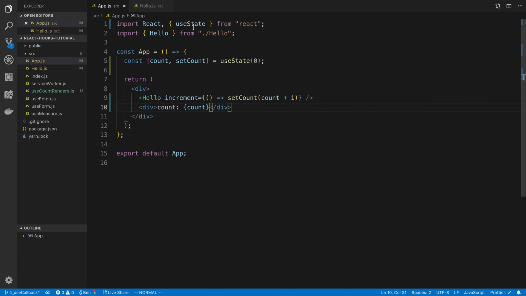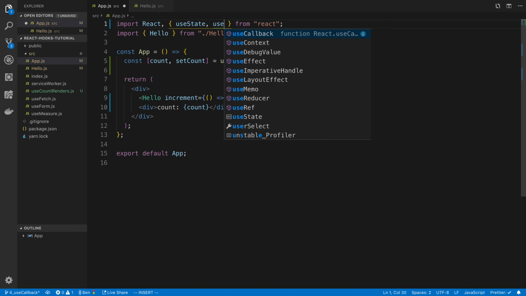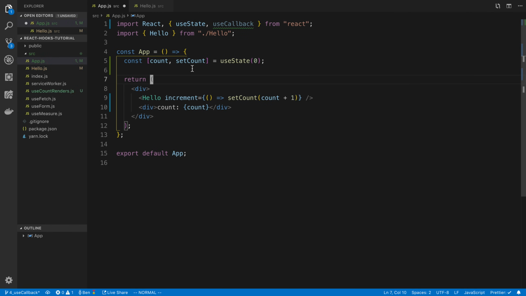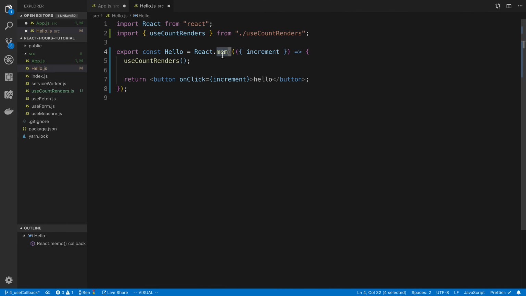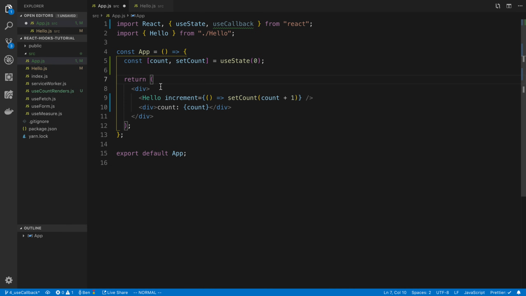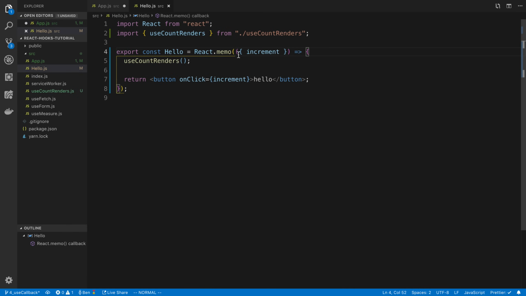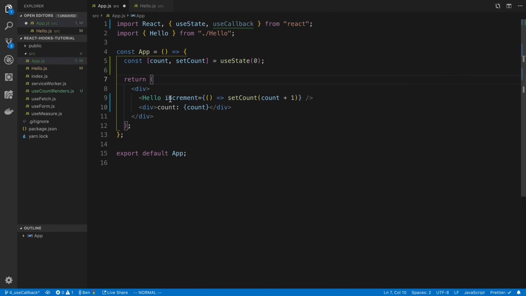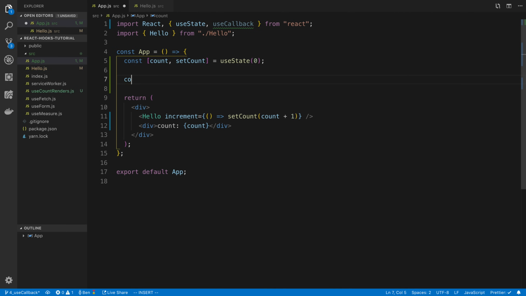So how can we prevent this? This is where useCallback comes in. So I can say useCallback, and it's probably good for me to explain this memo if you've never seen this before. What memo does is basically it just compares the props, and if the props have changed, then it's going to re-render the component. So by default, React will always re-render the component if the parent is changed. If the parent's rendering, this guy will render as well. But when we add memo, it's going to check only re-render when the props are changed. So we're going to see the difference in that once we use the useCallback.